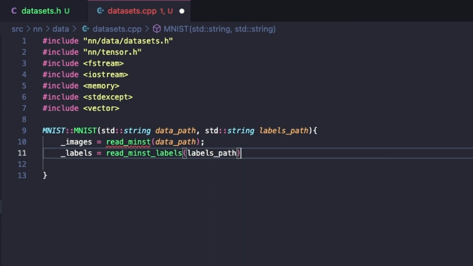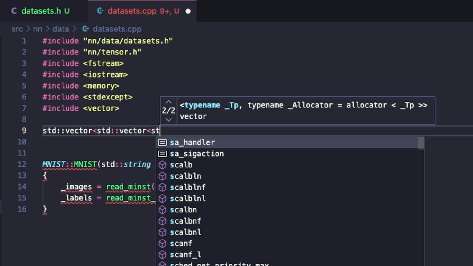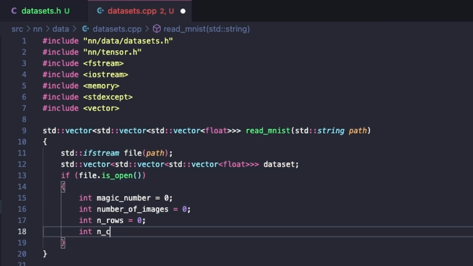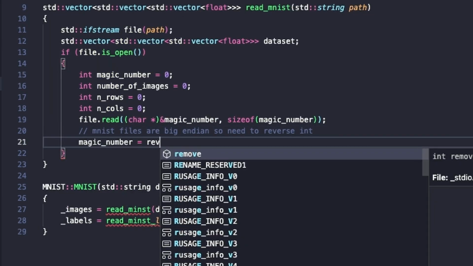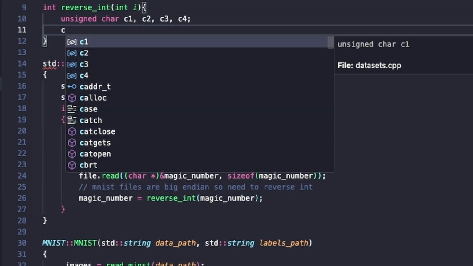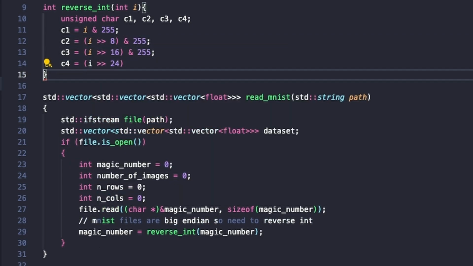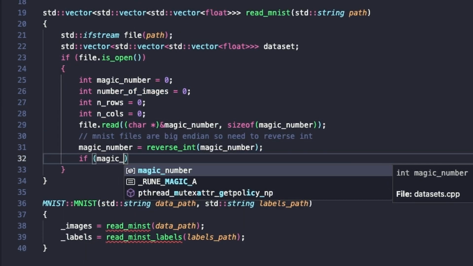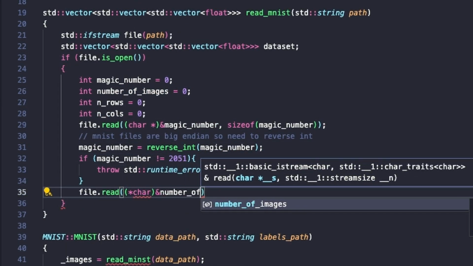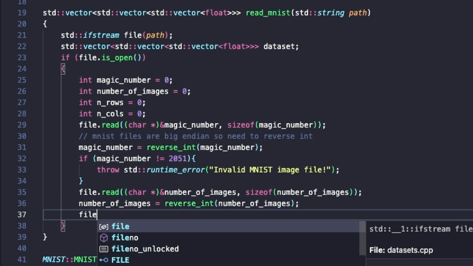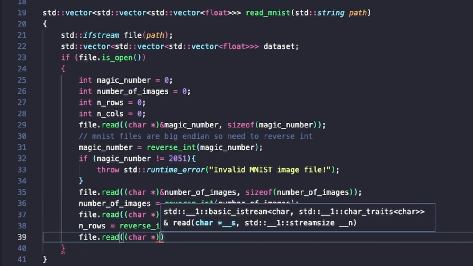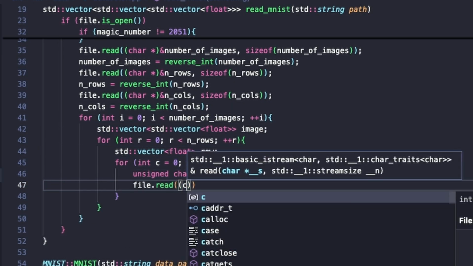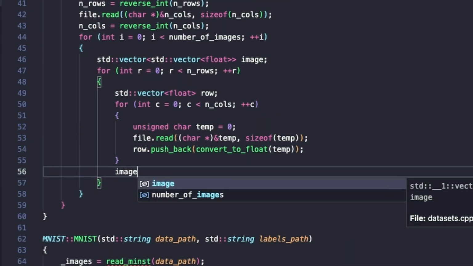in the corresponding variables. The readMNIST method is heavily inspired by the Stack Overflow code I showed you earlier, as it contains a lot of low-level logic, such as reversing big endian numbers and parsing it into an integer. Things like that showed me that even just loading data in C++ is somewhat complex. So what the code does is it will just load in all the images that are stored in binary in the images EDX3 UByte and turn them into vectors of floating point numbers, such that we can eventually return them as tensors in our getItem methods.